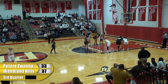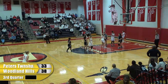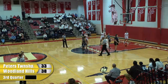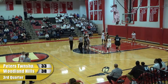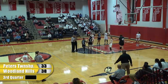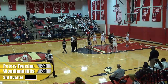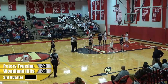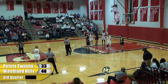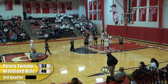So the Lady Indians should be setting up their play for either a miss or a make here on this free throw with 2.3 seconds left on the clock to try to get an extra shot in this game. It's important to get extra looks. I think we have a foul on number 44 on a block out. The refs are discussing it right now. Number 44 for the Woodland Hills Wolverines blocked out kind of heavy, pushed her way up under the basket. We'll see.